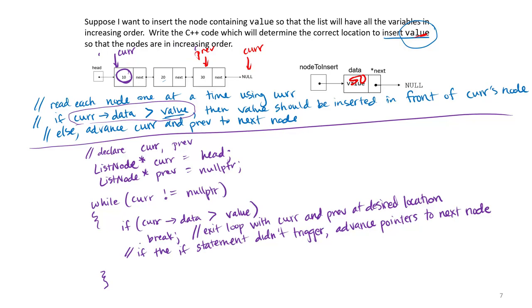So I need to advance current, but before I change the value of current, I'm going to set my pointer previous to point where current points, and then I will say current points to current arrow next. So this way, I will advance my pointers to the next node, and then repeat my while loop until I determine the correct place to insert.